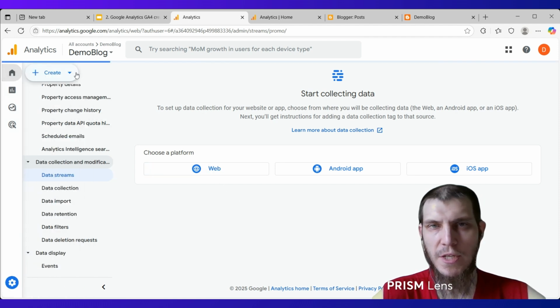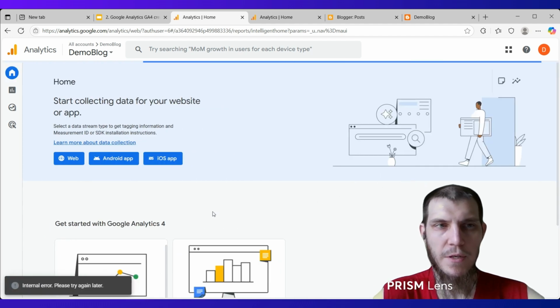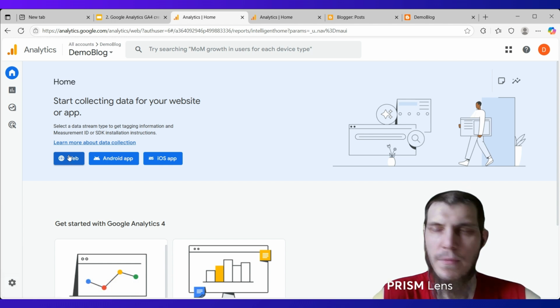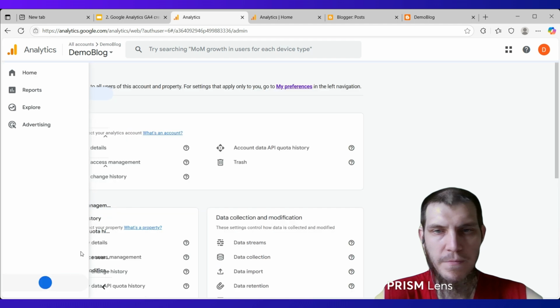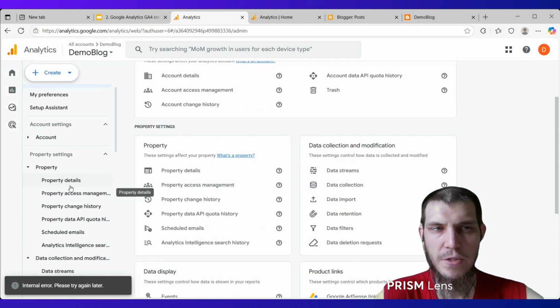When you don't have any data stream, it can be even on the main page. Here you see, I can go from any place. If I already had a data stream, I would start from admin. Let's show from here, choosing data streams.